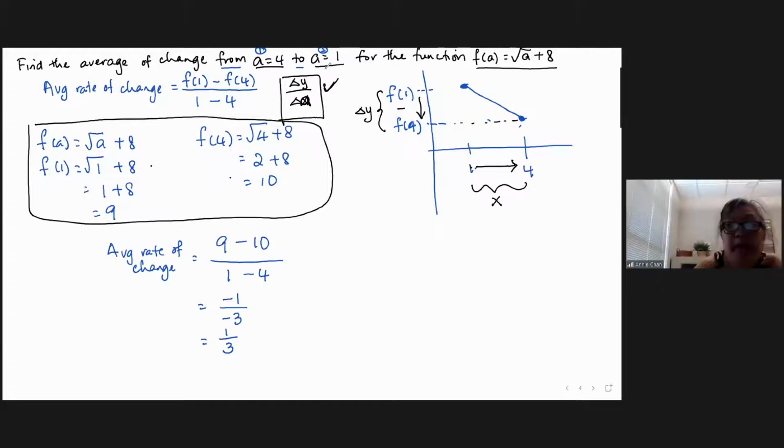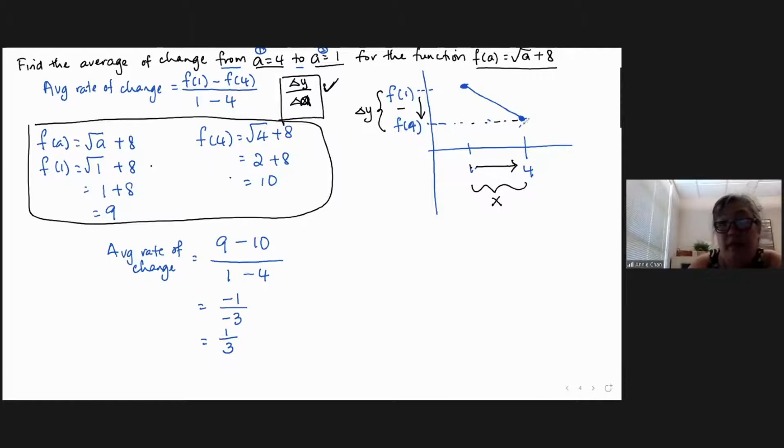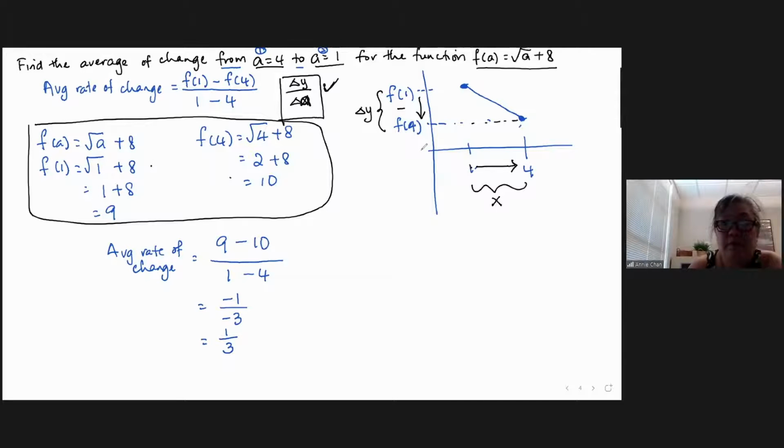I'm just saying that because they tell you from to, you always take the after minus the initial, right? But does it really matter if I take the after minus the initial or initial minus after? Honestly, it does not. You can do it either way. You're going to get the same answer. But when you are stuck, just follow the instruction from to, take the after minus the initial. If you do that for the y, for the numerator, then you do the same for the denominator.